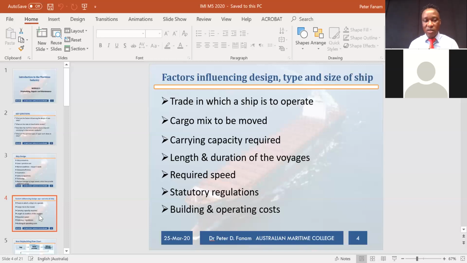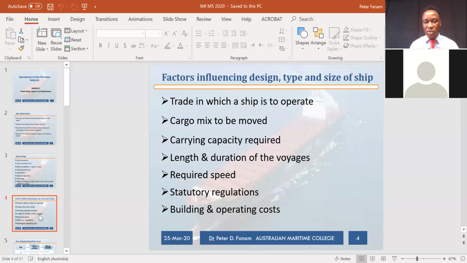Low steaming is simple: the ship owners reduce speed to reduce fuel consumption. In a nutshell, they are reducing operation costs. So they're using low speed. But in the new ships they're building now, the ships can achieve the speed by using low power and low consumption. So these are some of the things you factor in as a ship owner when you're building a new ship.